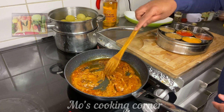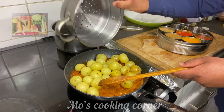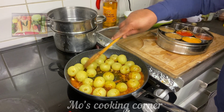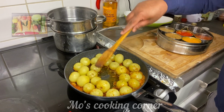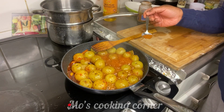So what I do now, I just put in this Amlokir and keep it on slow cooking. So what we do is take all the juice from the pan and make it dry. It will be very powerful. Just do it for 5 minutes, mixing all together properly. The achar is almost getting ready.